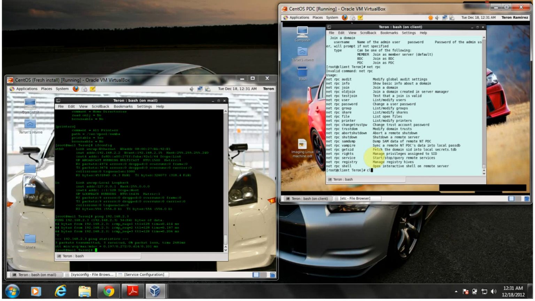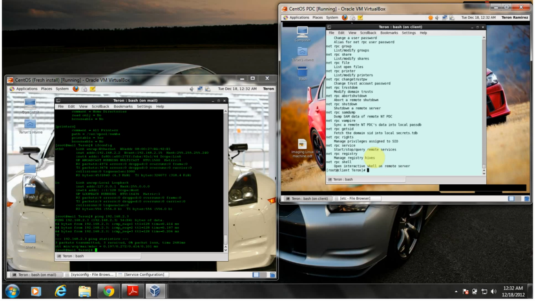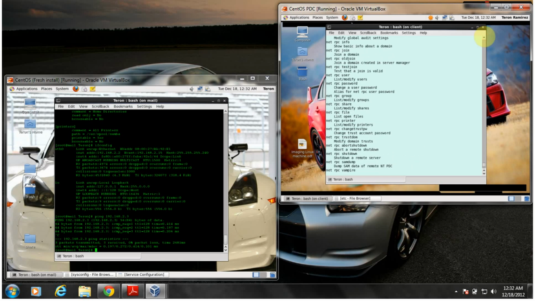So let me clear the screen. Run the command net rpc join, and what was the S switch for just now? Let me check net help rpc. This is just for your clarification. I know what the command is. Net rpc join.